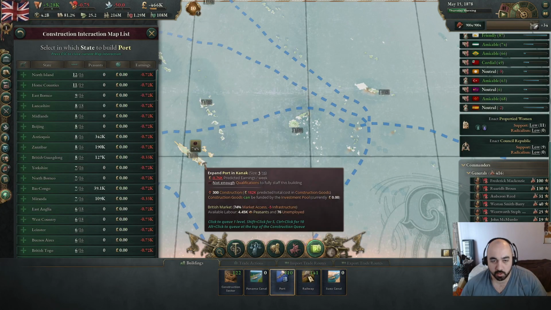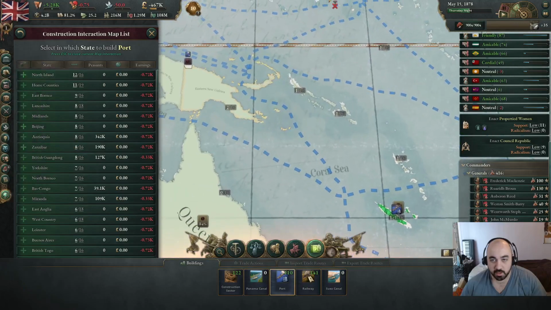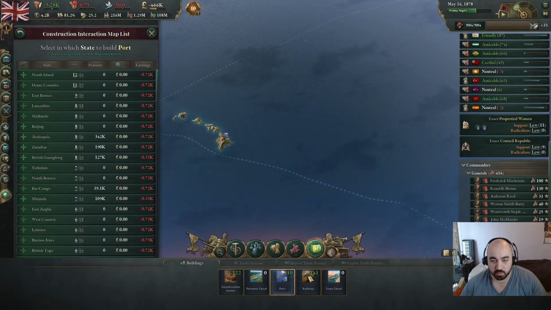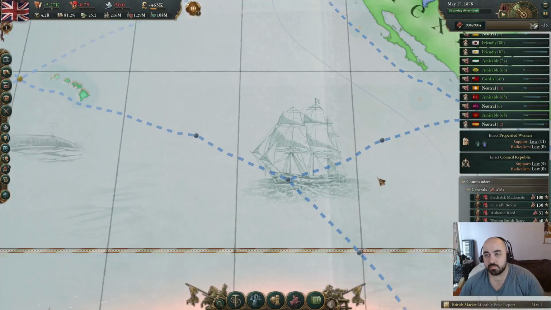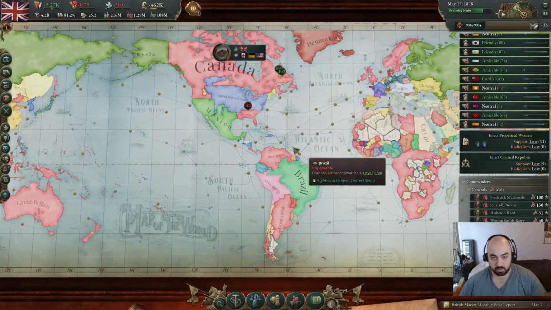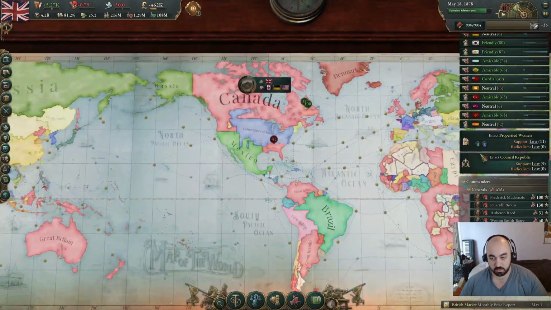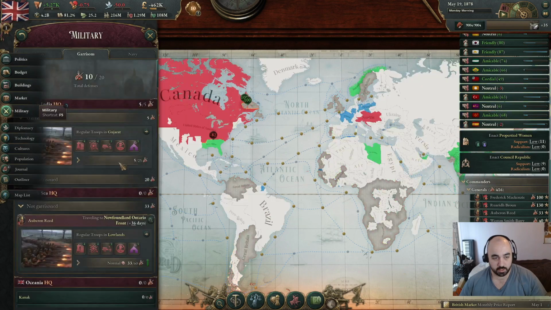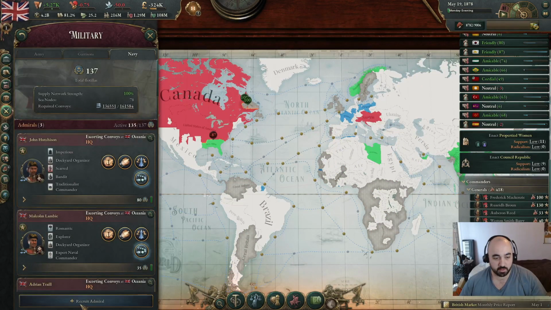I will put in a port, because I don't know how close these guys are to capped. I know as a general heuristic I want to be on railroads instead of ports, but these guys will reach their kind of cap pretty quick. Let's take a look at Navy. Maybe we should expand the Navy a little bit.